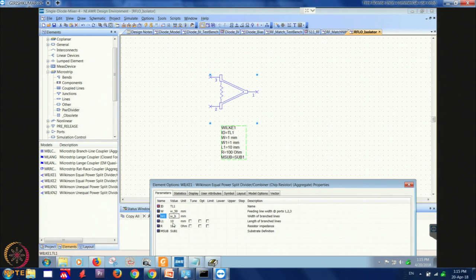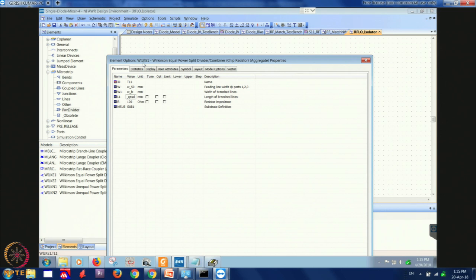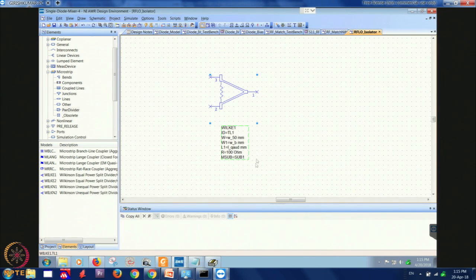Length of the branch lines lambda by 4, I will set it to L quad, and R is 100 ohms because the system impedance is 50 ohms, which we will not change. The substrate is sub 1. Okay. Now, these variables we have to define.